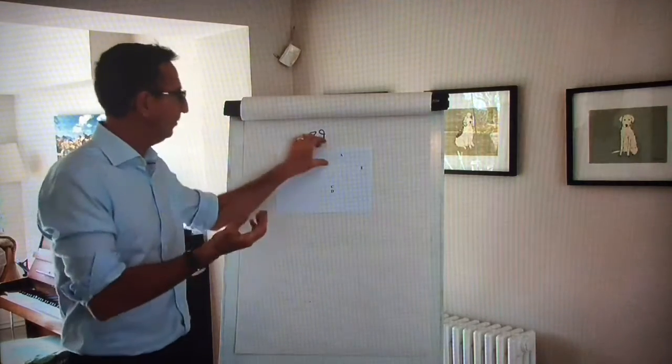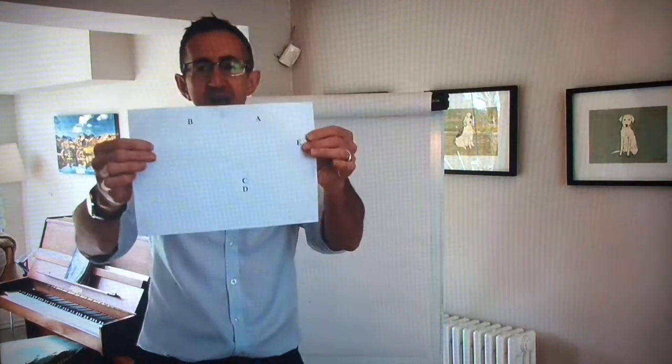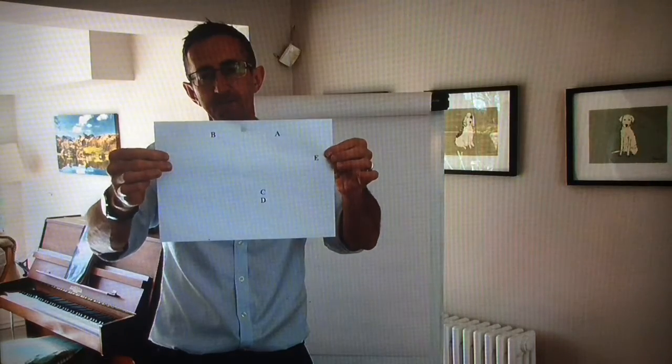So I would start by saying, I'm going to describe 5 points in the rainforest, and I want you to draw them with a mark A, B, C, D, E. And I'll say the first one is right over there in the distance, and the next one is just along from it, B. And so on, and I make stuff up, and I say, there's a flower there, there's a tree there, oh, there's a monkey in front of it, and that's where the camp is, right over there. So the pupils then have to compare theirs with mine, and some of them are spot on.